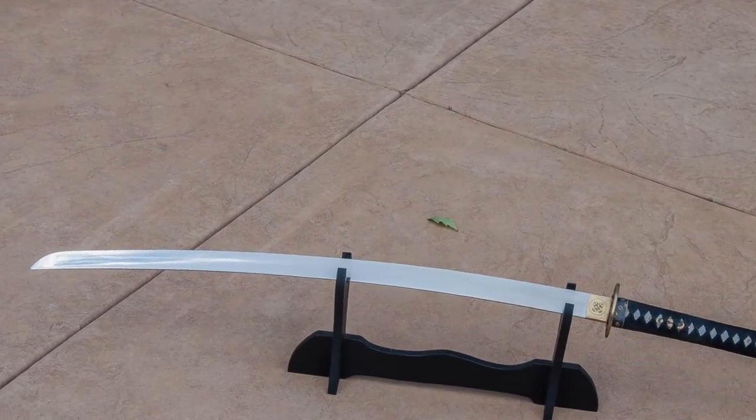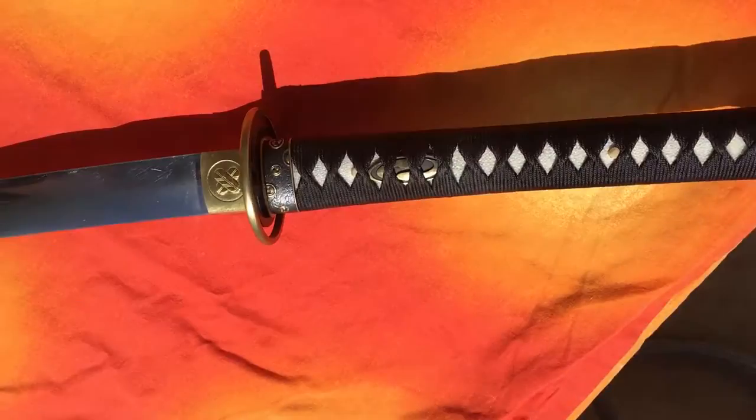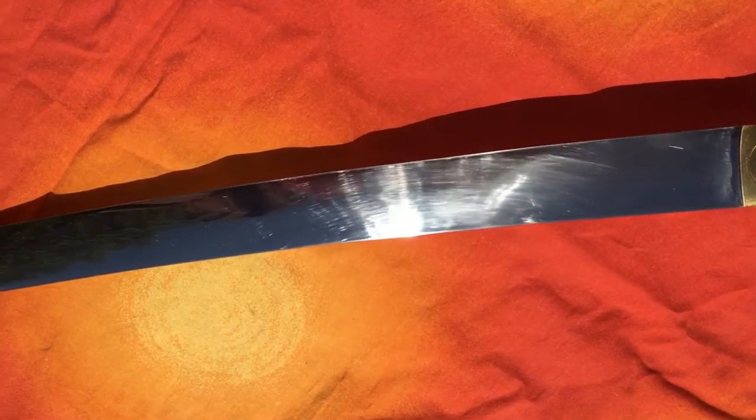Now we'll move on to the bladey, pokey, stabby part. And so the blade is a mixture of positive and negative for me, and I'll elaborate a little bit more. So what it is supposed to be is a 1075 steel. I don't really have any way of verifying that to tell you if it is or isn't. It's supposed to be a through-hardened blade, which means it doesn't have a hamon, and it's made out of just one steel. It's not folded, there's no character in the blade. And to that, I don't see any identifiable hamon. There's no signs of folded steel or anything like that. And the blade looks just like a reasonably mirror-polished through-hardened blade. The edge is pretty hard. It held up pretty well in test cutting.